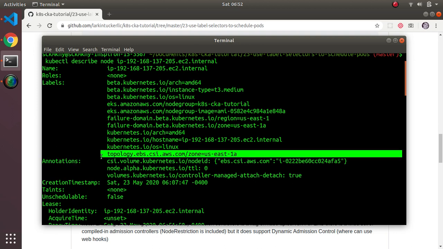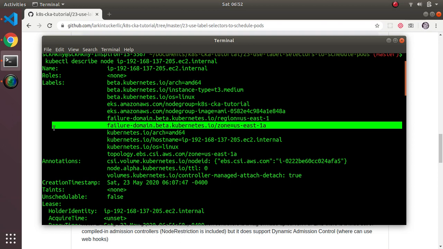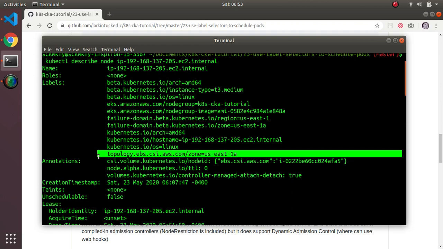In the world of Amazon, this is the availability zone, and we're going to use that throughout this video. It's this label, topology.ebs.csi.aws.com/zone. Now, I could have also used this one here, because this seems to be a more generalized concept, the failure domain. Conceptually, that's maybe a high level abstraction of what an availability zone is, right? It's a zone where you have a possible likelihood of things failing. But just for ease of this video, I'm going to stick with the more concrete topology entry here. I could have probably used the other one too, though.